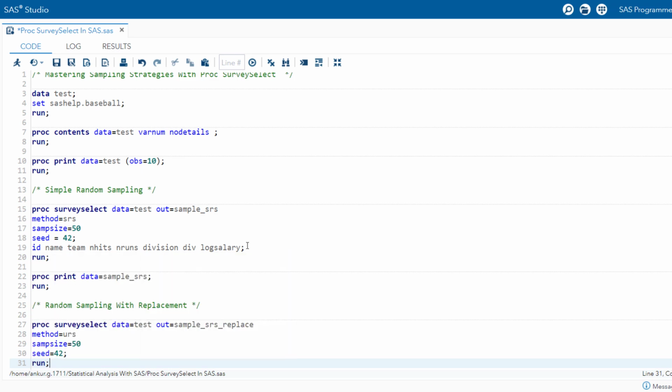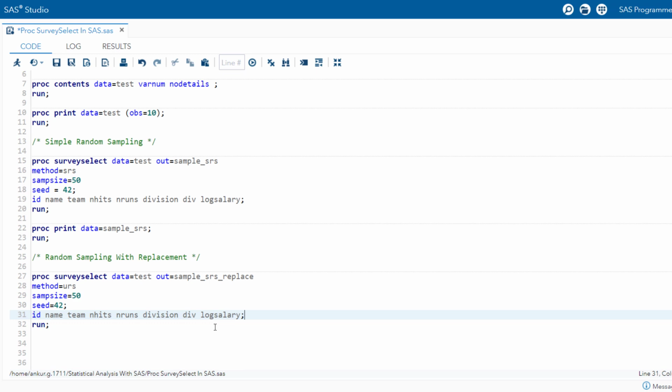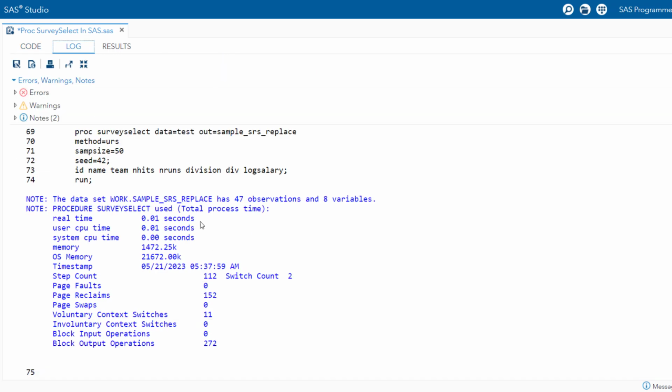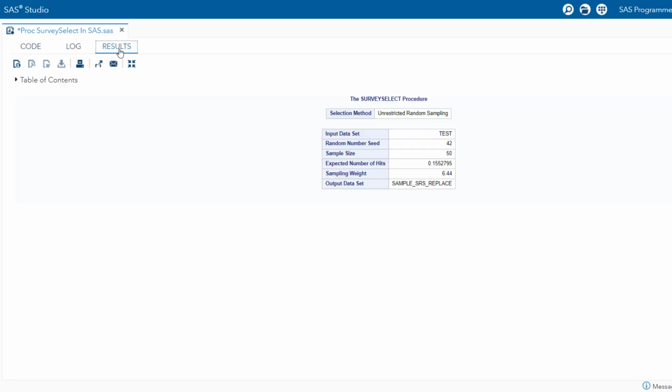Or let me put the ID option also, because then we can focus only on a limited number of variables. No error here, you can see in the log window, and you can see we have done unrestricted random sampling, which basically is random sampling with replacement.